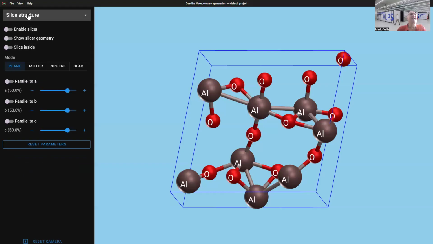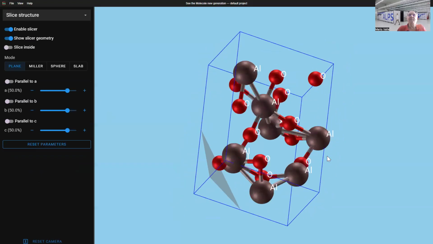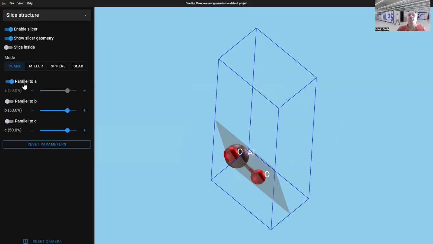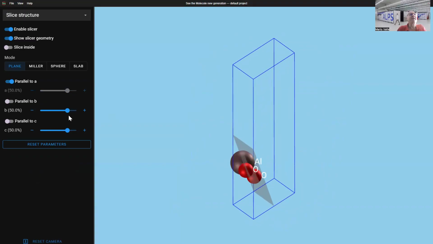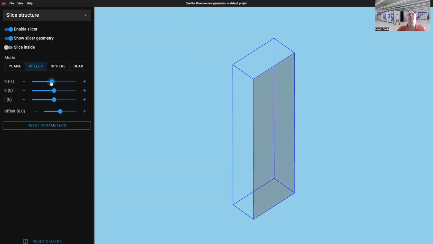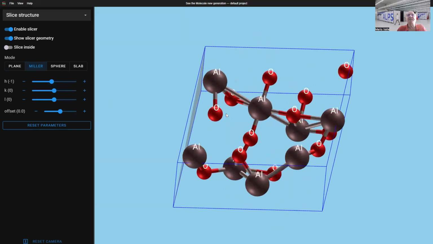Slice structure: I can slice along a plane. This is not very useful, but okay. I can move this plane, you see, and show the atoms from one side or the other of the plane. I can slice using various methods, using Miller index, but this is not very useful.